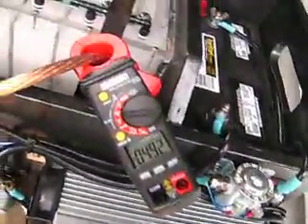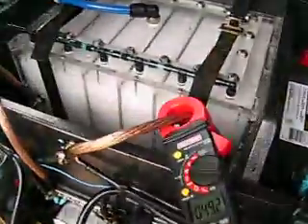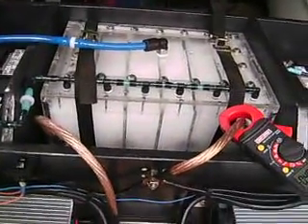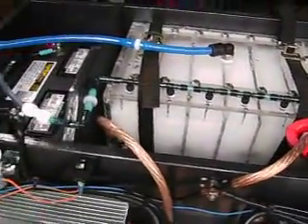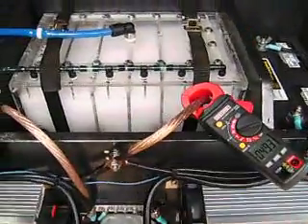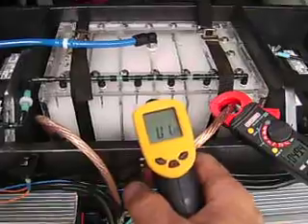We're up to 40 amps now and it's going to climb a little bit. What you haven't seen is I've been running this cell all afternoon. I set the concentration a couple hours ago and I've been letting this thing crank at 50 amps for a couple hours, and this is what I want to show you.